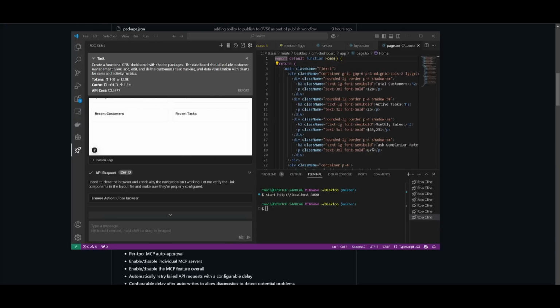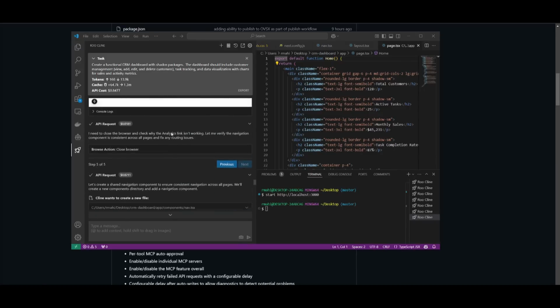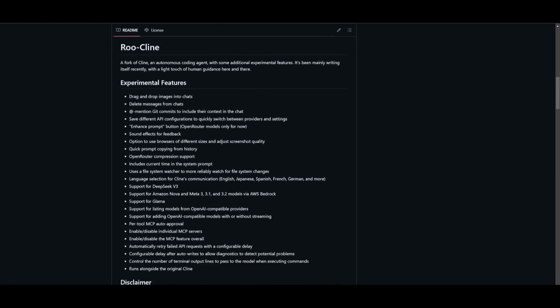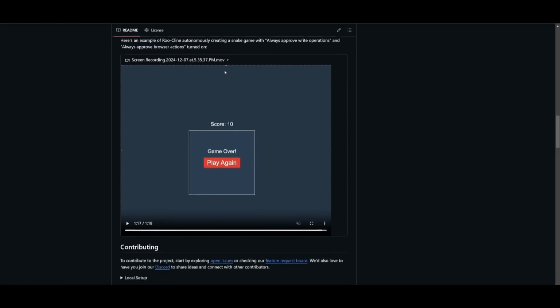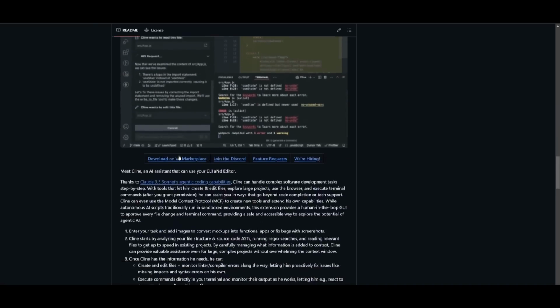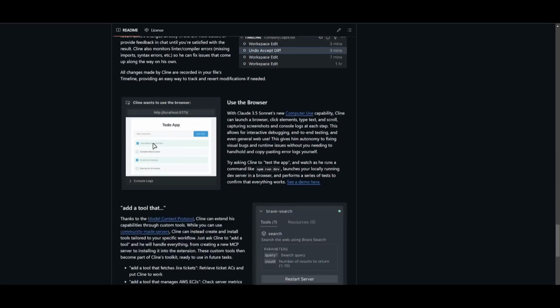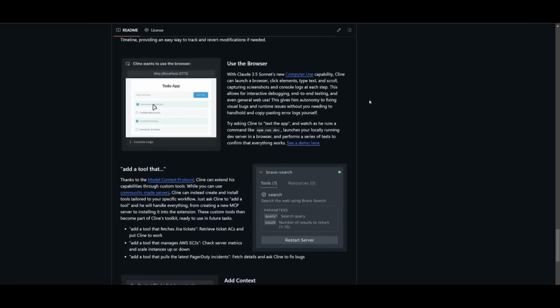This is the capability that you get with Roo-Cline, and this is why I definitely recommend that you take a look at it with all the links that I have in the description below. I will definitely be making more videos on this if they continuously work on improving their platform. It definitely looks really cool, and I will surely update you guys if there is anything else related to this that is definitely cool and would help a lot of you guys out. So definitely recommend that you take a look at this.